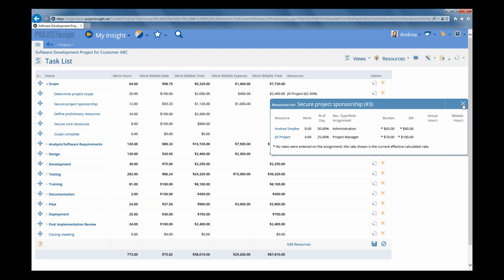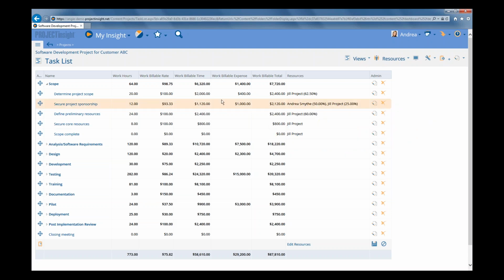All right, so let's go ahead and click that X to close that layer. So we basically get our work billable rate. Then we have our work billable time, and that's the value of the labor, or what we call in Project Insight the work billable time.